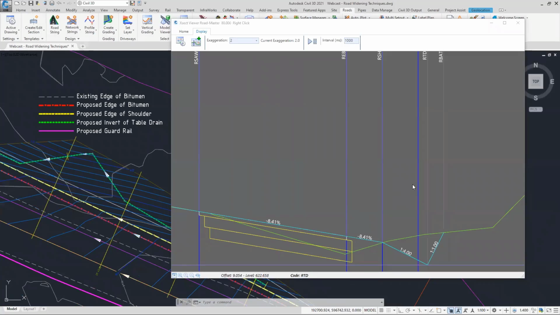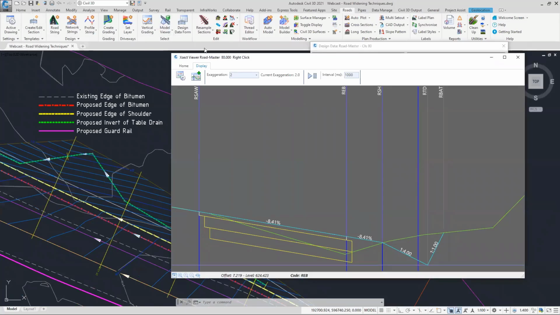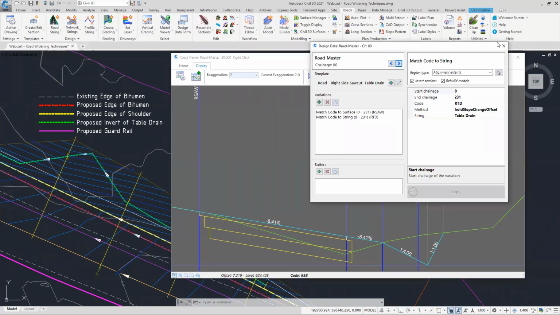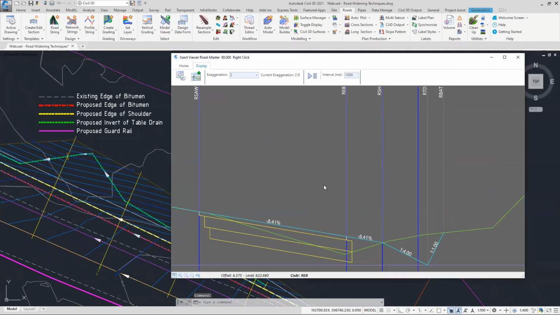The only thing is with that table drain, what if we go and change the REB? What if we do something with the centerline elevation, which impacts and knocks all the way back down, which could in theory change the position of this string? Well, we would have to go back in to the auto profile entry that we've created. I'm just going to close this down and reapply it.